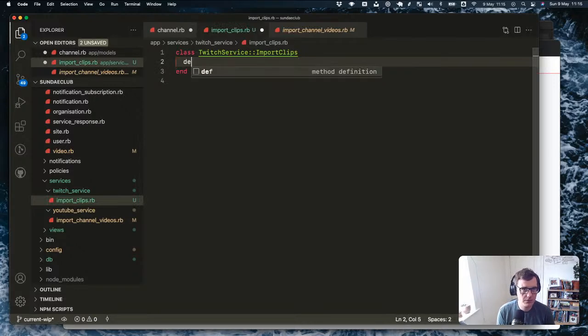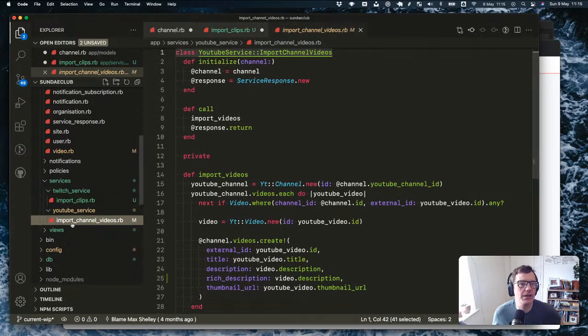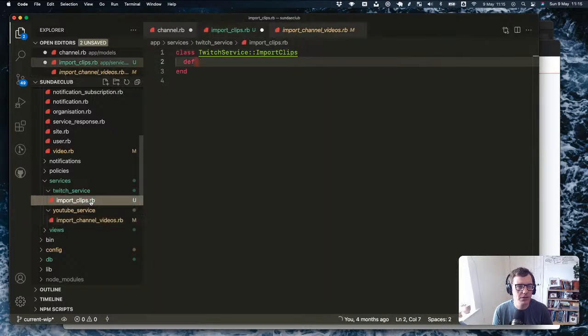Now, last time we had a gem, which made everything a bajillion times easier. Right, let's do the import now, and let's talk about not having a gem while we do it, because I think we're going to be here for about 14 hours if we try and do all of the going and getting of the tokens and all that stuff. But we can talk about what we would do.